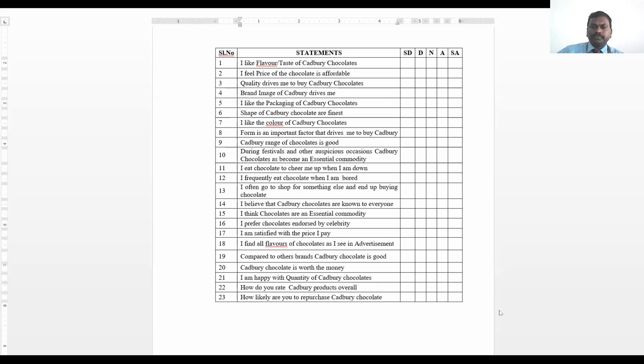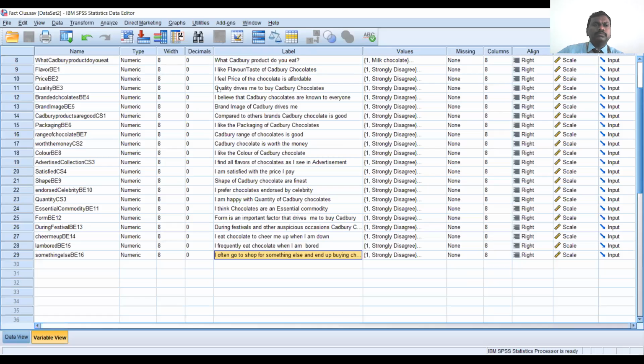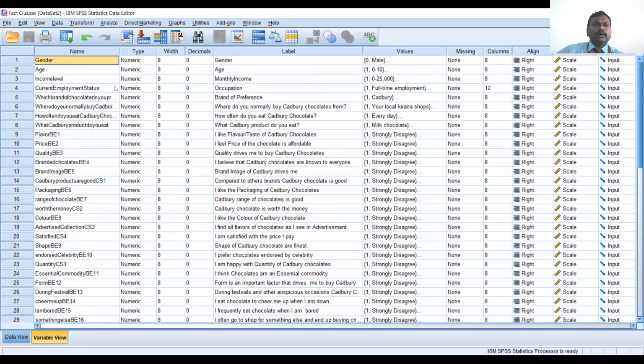Okay, so I'll share the SPSS file now. Now the file is there. You can just look at that.